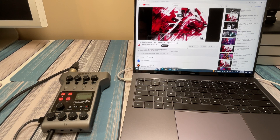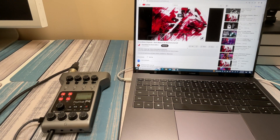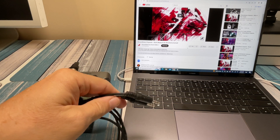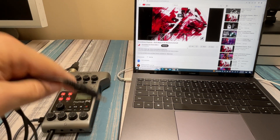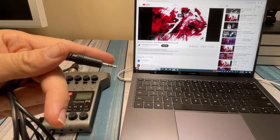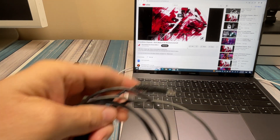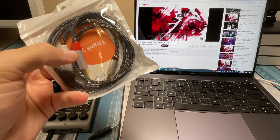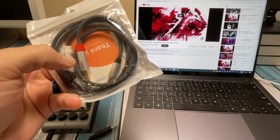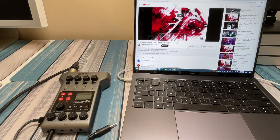The easiest way most people think of is to grab something like an aux cable — an 1/8-inch jack on both sides — plug it into your computer, assuming it still has a headphone jack, and then plug that into the input of your device, maybe using an adapter from the 1/8-inch jack to a 1/4-inch jack input. Another similar option is an 1/8-inch to stereo 1/4-inch adapter, which is easier to bring into a mixing board since most boards have both XLR and line-in 1/4-inch jacks — so you can set up a stereo pair.